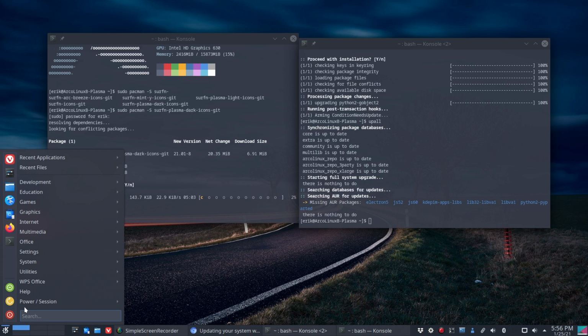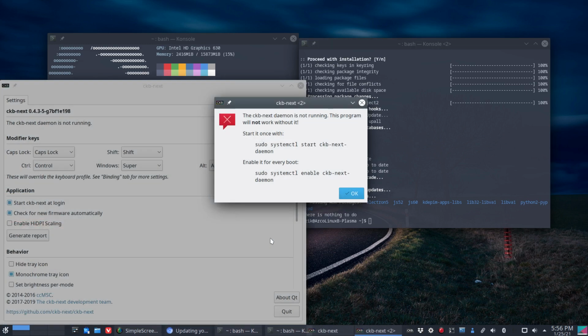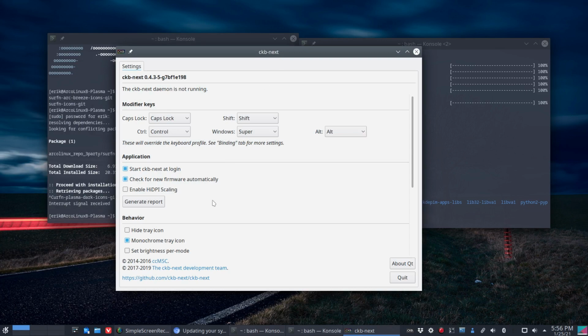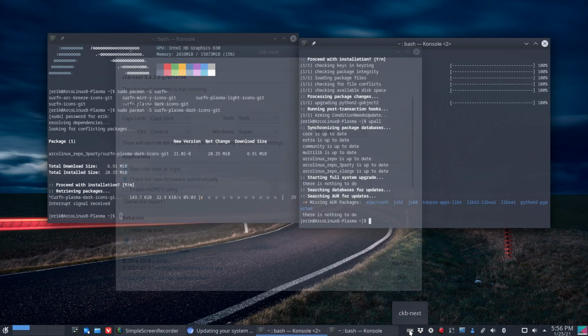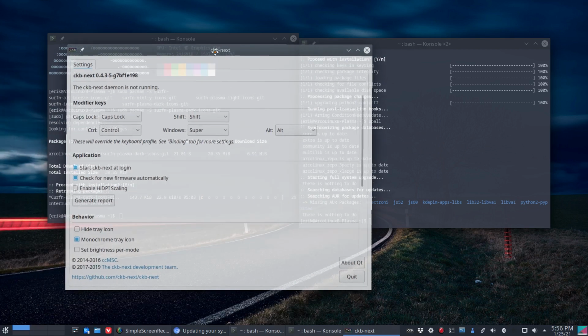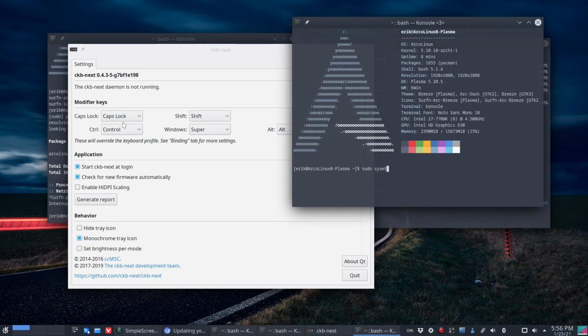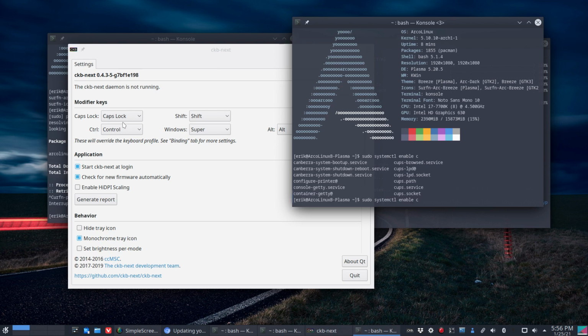Oh no, we have to go over those also. But ckb-next, of course. We need to update and do this, fine, but I'm not gonna go there. Don't want it to be there. But you can boot it up, so it's enabled. It's gonna be always here. Right? Is not running, he says. I guess I need to do that, otherwise I can't show you. Sudo systemctl enable. It's always the same thing. What do you want to enable? LightDM, SDDM, and now something else. Something with a C maybe and a K, and then tab. No. Let's see.